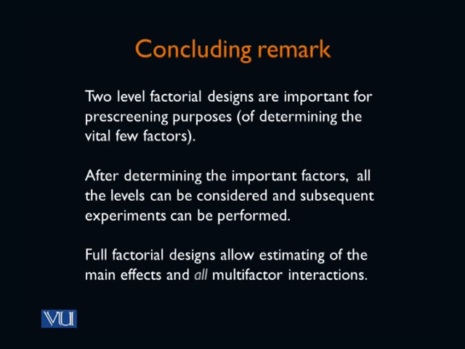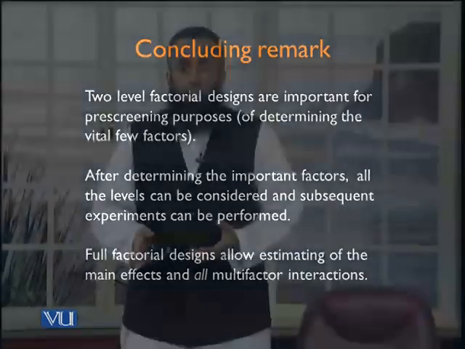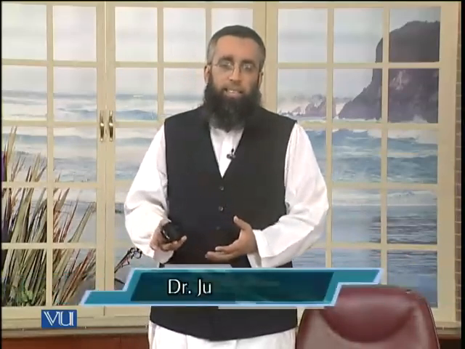The downside of a 2-level full factorial design is that even with just 2 levels per factor, if the number of factors is large enough, you would need to perform a lot of experiments. As an example, if you have 10 factors, you will need to perform 2 raised to 10 experiments. So this is the case when you only have 2 levels, but because there are so many factors, you would need to perform of the order of 1000 experiments, which cannot be performed in practical settings.